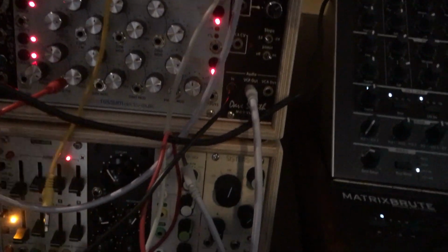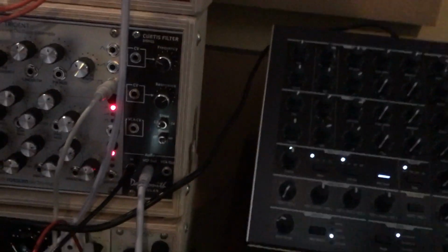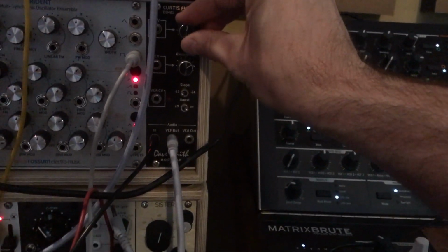The next filter is the Curtis filter. It is from the Prophet 6, but Dave Smith thought that this was his type of filter.